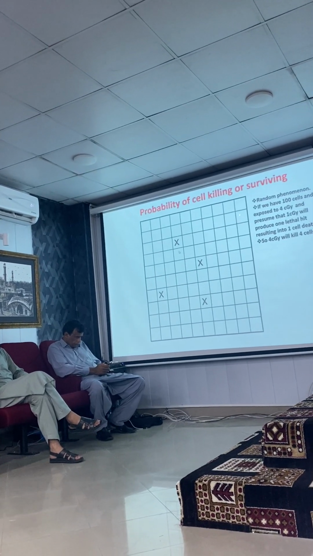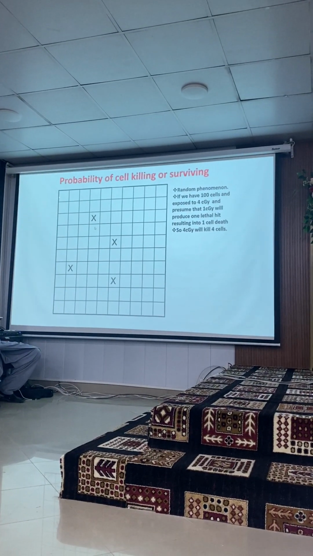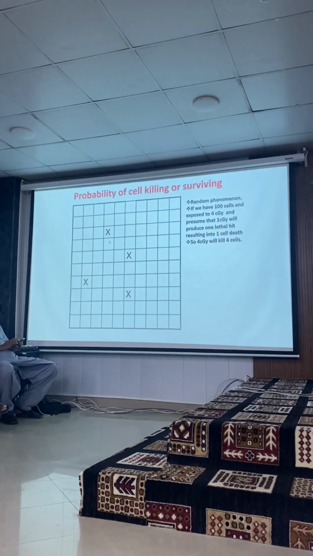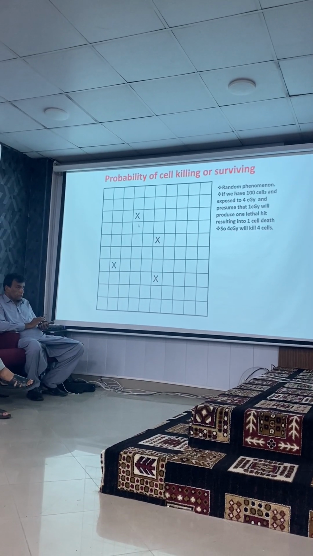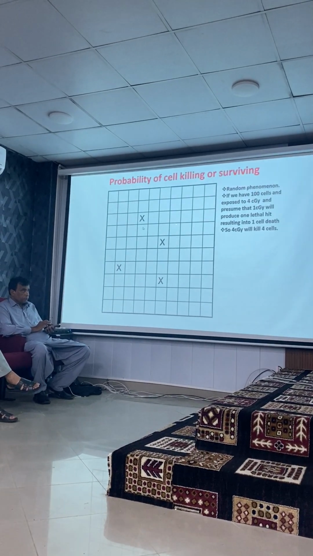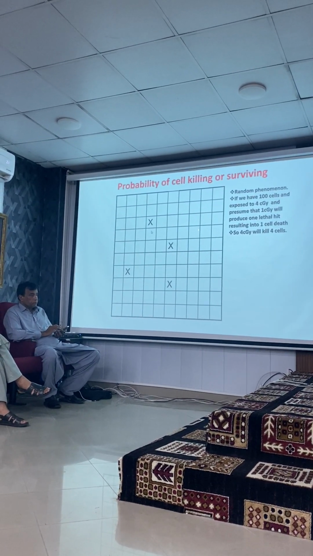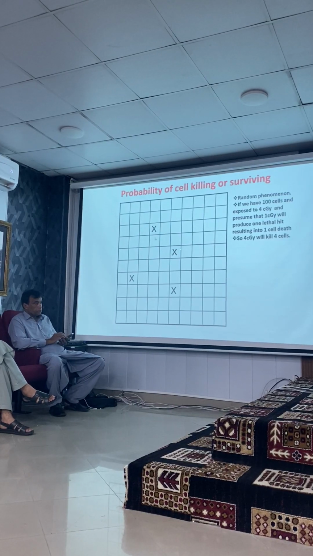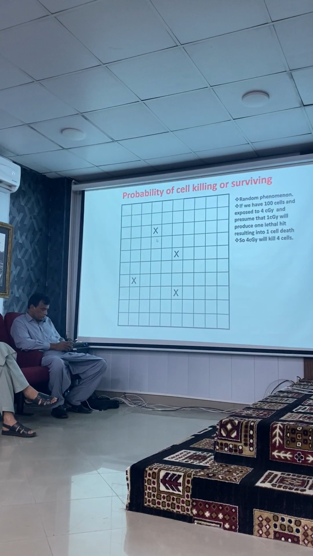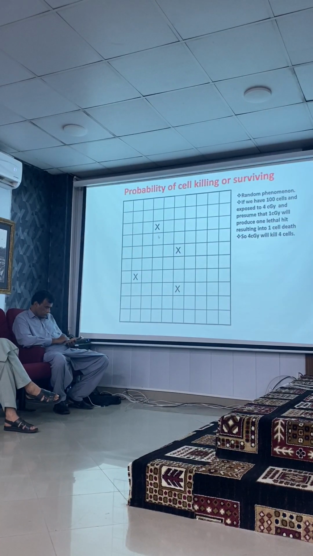The third thing we are going to discuss is the probability of cell killing or survival. In an easier way to understand it, just suppose there are 100 balloons. So let's suppose we have 100 balloons here, and if we wanted to hit every single balloon, we need 100 rubber bullets. This is the ideal case scenario. Every bullet will hit every single balloon, and this is the hypothetical scenario we go with.